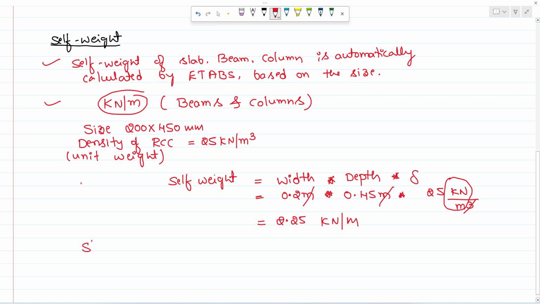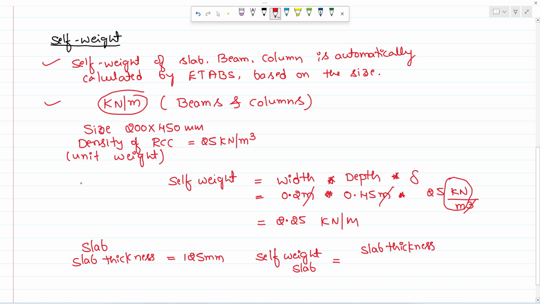So for slabs, if you assume slab thickness is 125 mm, self weight of slab is calculated as slab thickness multiplied by density of RCC.